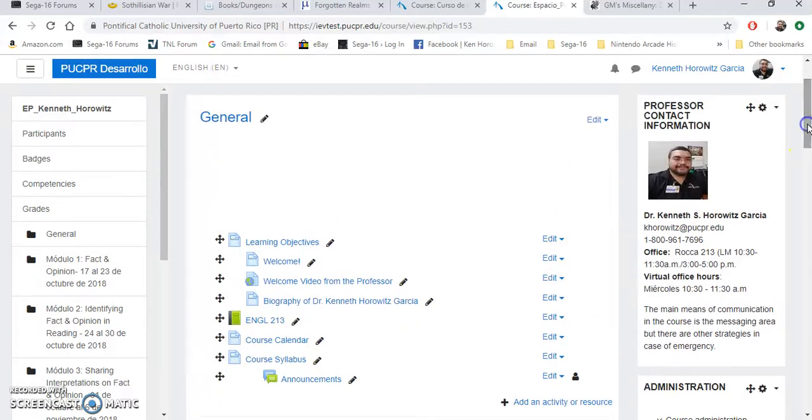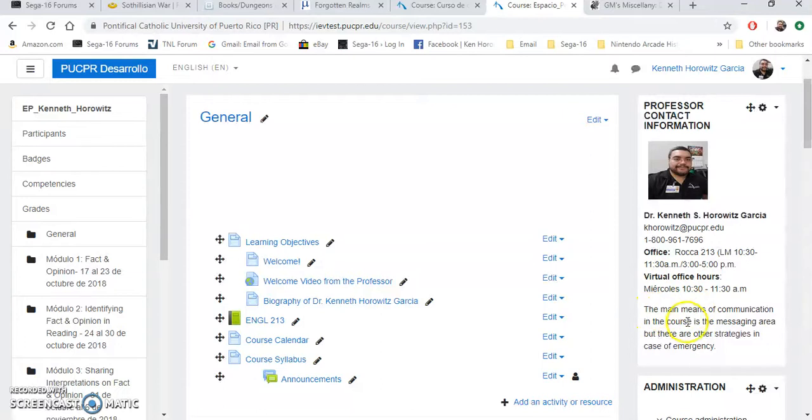Over here, the professor contact information has a picture of me, of course, my address, my email address, phone number, my office hours in my physical office, as well as the virtual office hours.